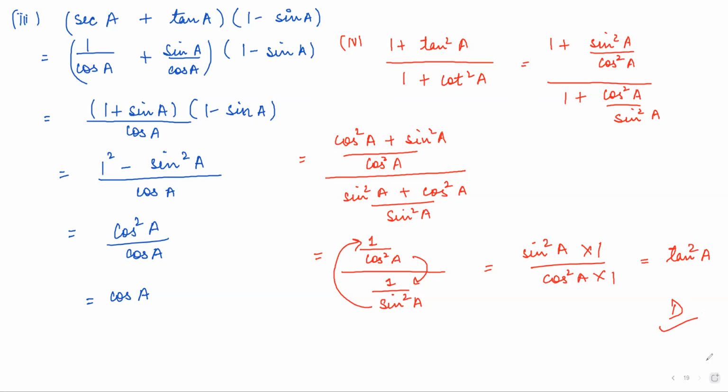Okay, next question. Fifth one. Prove the following identities where the angles involved are acute angles for which the expressions are defined. So you have to prove them. The first one is this: cosec theta minus cot theta whole square is equal to 1 minus cos theta over 1 plus cos theta. So basically you have to solve the LHS and RHS and they should come out to be equal, or your LHS should come out to be equal to the given expression.